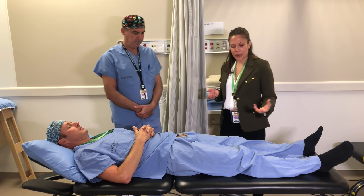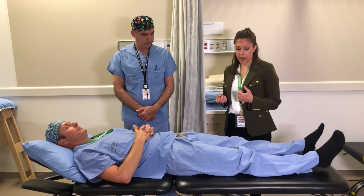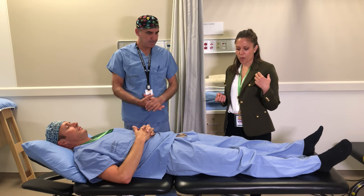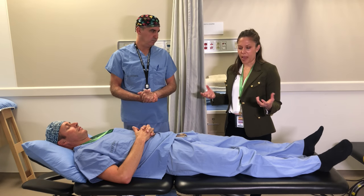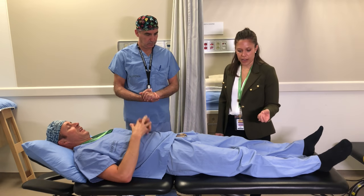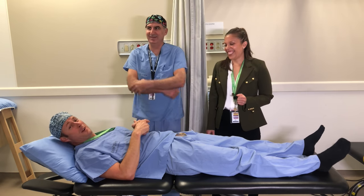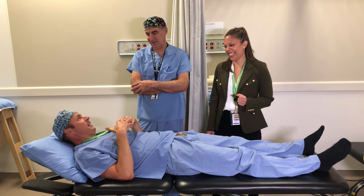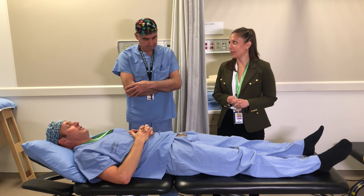The second exercise is targeting your quadricep muscles, which is very, very important with knees. One of the things with knee arthritis is people tend to have weak quads, and because those quads weaken quickly after surgery as well, it's important to get them activated. We also cut them during the operation and then sew them back, so quad rehab is by far the most critical thing to address.